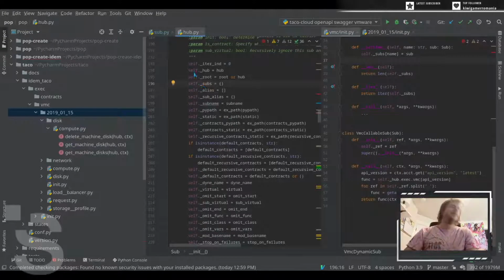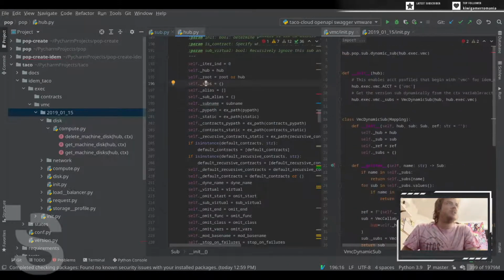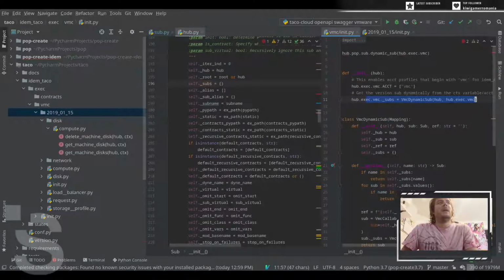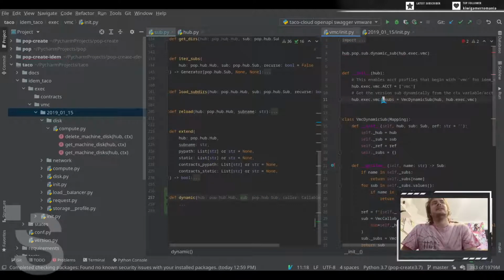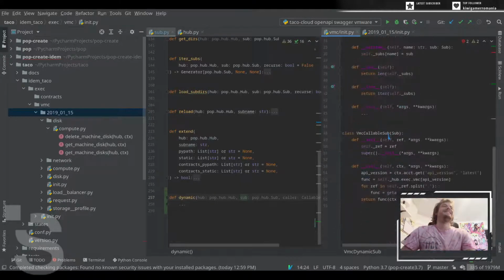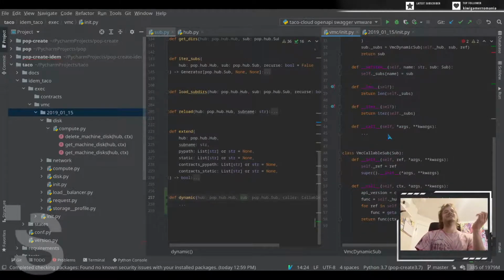So that's what's going on here. What we're going to be doing is overriding that specific attribute. We're going to take the reference in the hub or this sub that we're given, and say, hey, make that sub's structure something dynamic, an object rather than a dictionary. But it's a mapping, so it's an object that acts like a dictionary when we need it to, but has other attributes like remembering the references that were used to build it and leaving space to insert more references.